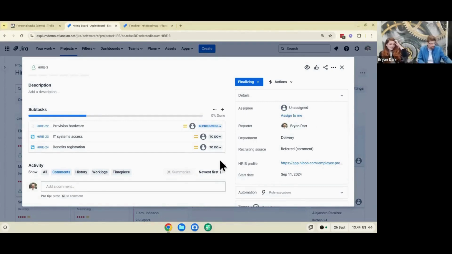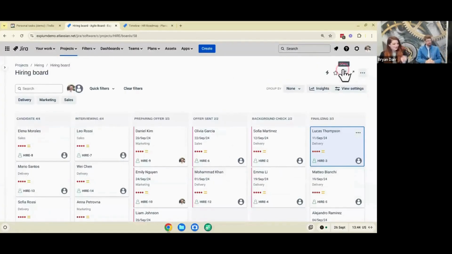Talking about the workflow visibility, like the downstream, I have not seen another tool that can do this. I don't know if you can go quickly back to the last view where it shows every candidate in motion. The best part about this, just as Brian stated, is I've got team members all throughout the organization that all need to come together at very specific times during the onboarding process to make it successful, to make sure it's not delayed. So Dan, who's provisioning IT, and Sherry, who's working through those benefits, can look at all of our candidates at those final phases and be anticipative. They're not going to start their process, because we still want to make sure that background clears, et cetera.